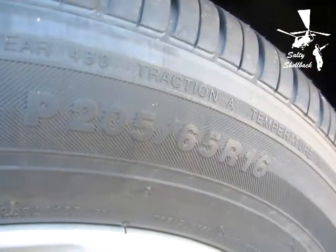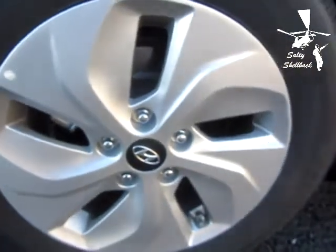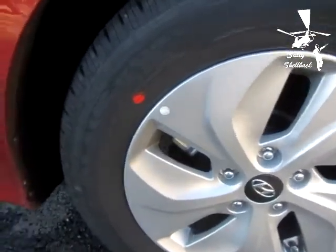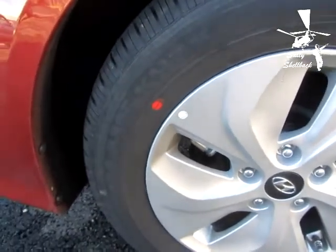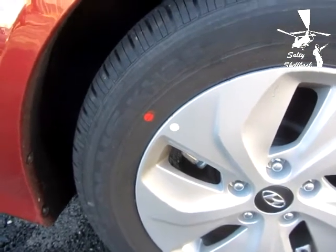16-inch tires. These are aluminum wheels, mag wheels. There's my gang mark there, so apparently some gang has tagged me to be exterminated. Let's take a look under the hood. Oh, let's take a walk around the car.